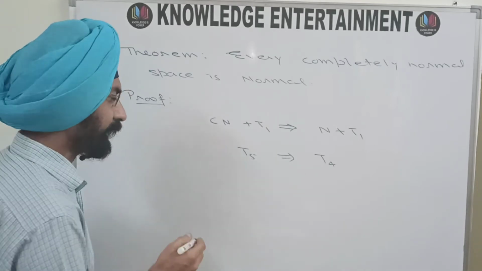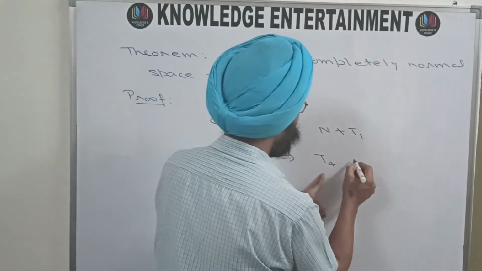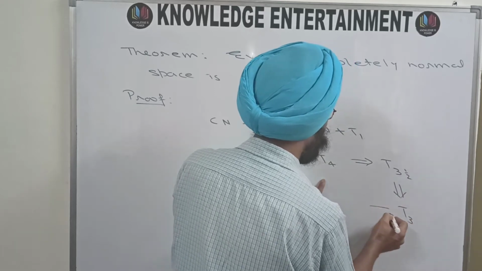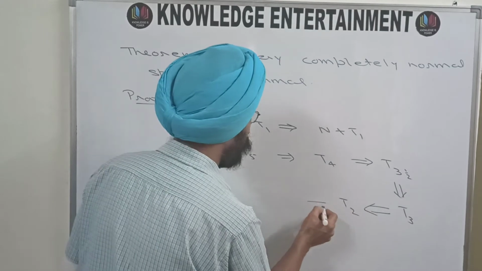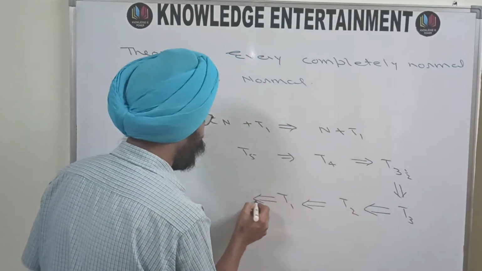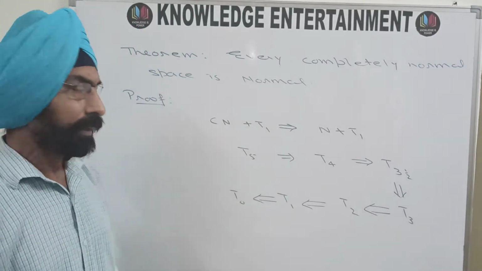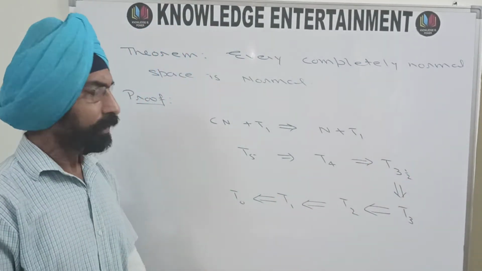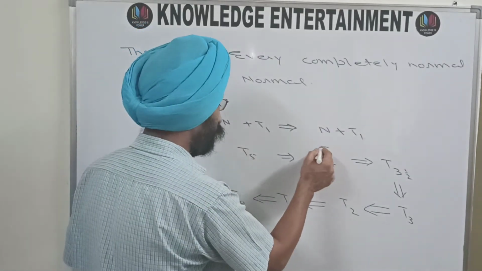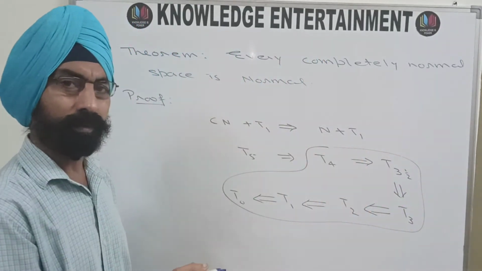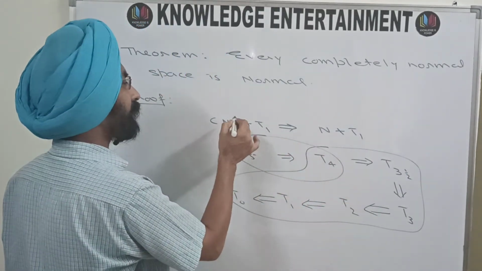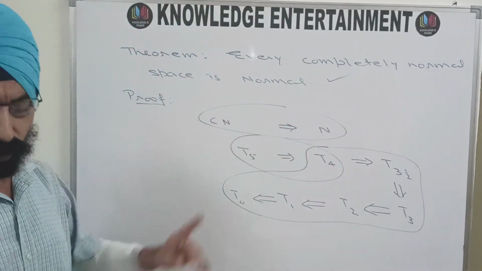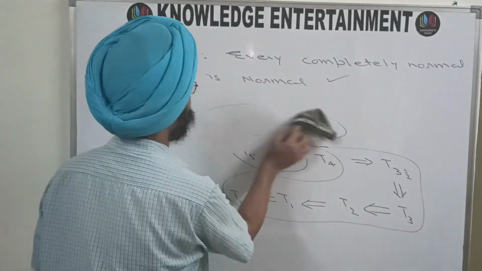So till now what we have seen: if a space is T5, then it is T4. If a space is T4, then it is T3 and a half. If a space is T3 and a half, then it is T3. If a space is T3, then it is T2. If a space is T2, then it is T1. And if a space is T1, then it is T0. So it is a cycle. T5 implies T4, T4 implies T3 and a half, and so on, we move down to T0. These results we have already proved in our previous videos, and this result will be automatic if you prove what we have stated in this theorem. So this theorem will complete the cycle.